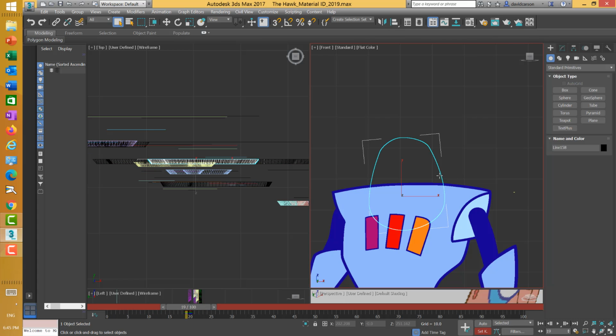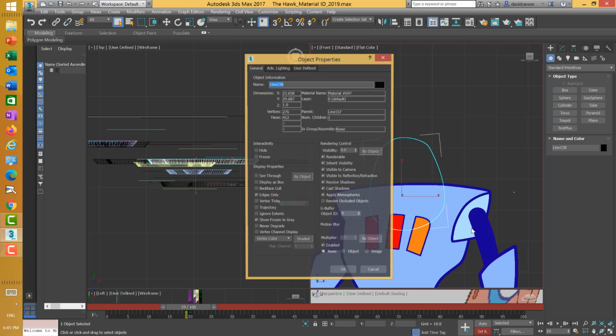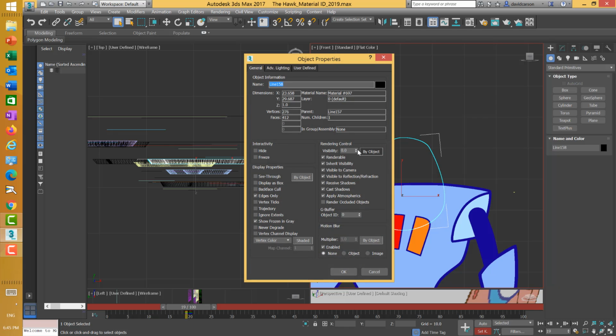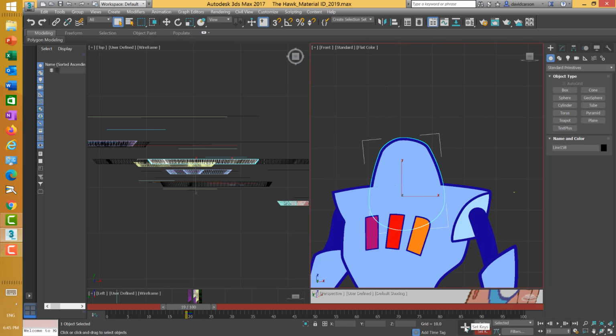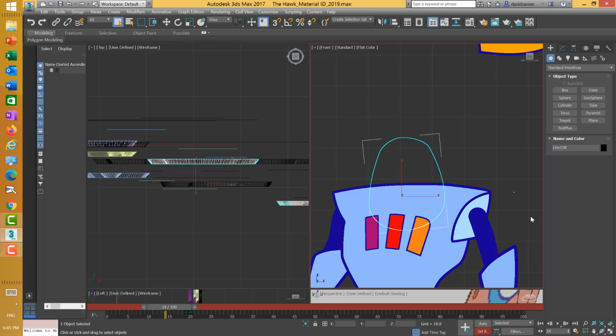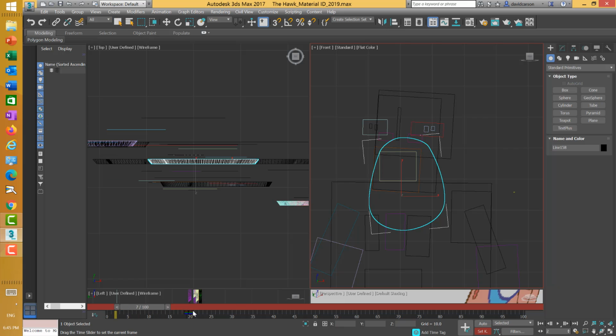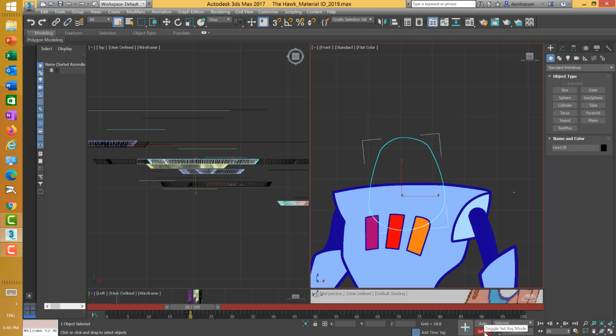Let me select the neck again. And at this point, maybe it's because I didn't hit the set key. I thought I did, but let's just do that again. Here, so I'm at 19. So it's remembering what frame you're at, and pressing OK and hitting the set key. And let's see if that's going to work for us. Nope, doesn't want to work. Let's see. I'm going to go to the invisible one again and just let me check this out.